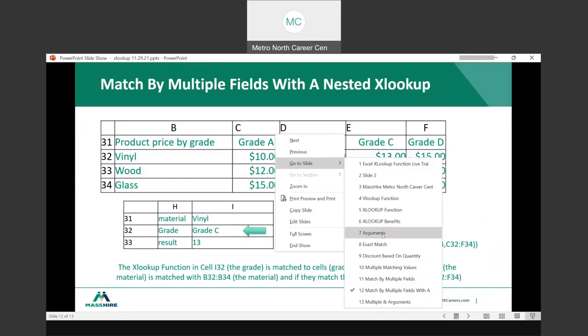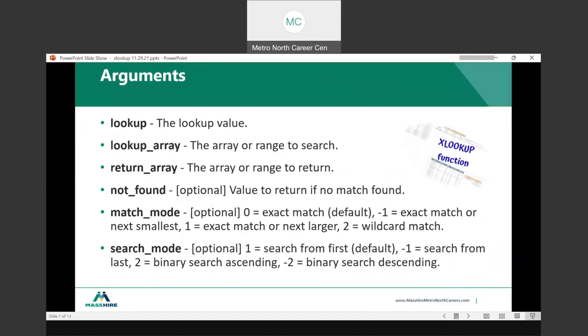So again, I'm going to go back to the slide, and I'm going to talk about the parts of the XLookup. Now, this might be too much information to tell you right now, but I want you to understand the terminology. All right? So the lookup value is a value that you're going to tell Excel to look at. Then a lookup array. Array means a range of text or a range of values. So you're going to say, okay, take this value, look at this group of cells.